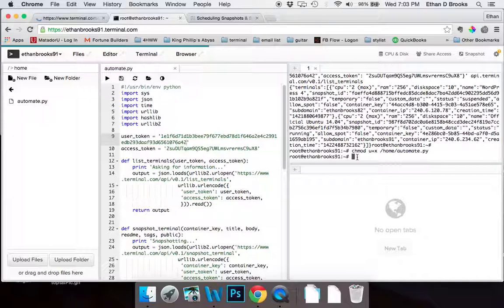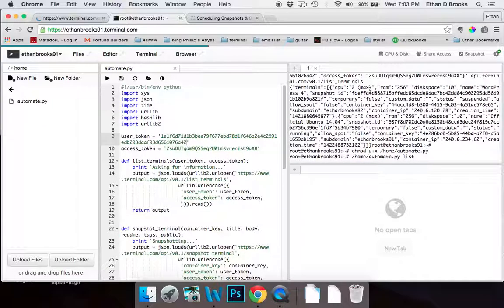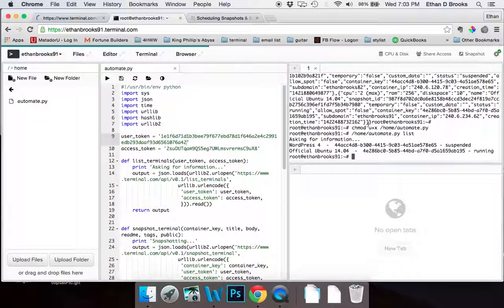What we want to do is run the name of the document, and then we're going to just type list afterwards, which is the name of the function that we set. And right there you'll see it works. We've gone from this very long, difficult to read printout to a line-by-line account of the terminals that we have on our account, along with their IDs and their statuses. Super simple, much better solution. The next thing we want to test is whether or not this will snapshot.